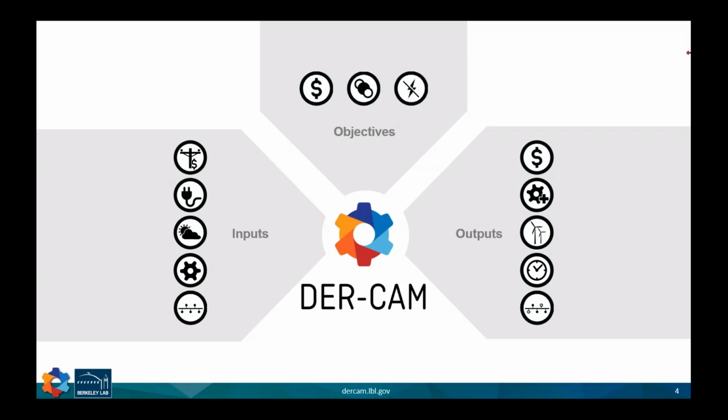So given all of these factors, it's pretty clear that the process for designing a microgrid system is very complex. Fortunately, this is precisely the problem that DERCAM has been developed to answer. DERCAM, like I said, is an optimization tool that is designed to find the optimal DER solution to a specific site problem. It does this by simultaneously considering a range of value streams for each DER asset that it might deploy at the site. DERCAM solves this problem holistically, looking at all of these design decisions simultaneously, assessing the potential of each technology to either compete with or complement one another across all the different value streams, and then selects a design that maximizes the total system value. And again, that's going to be based on the user's defined objectives and constraints. Next slide, please.